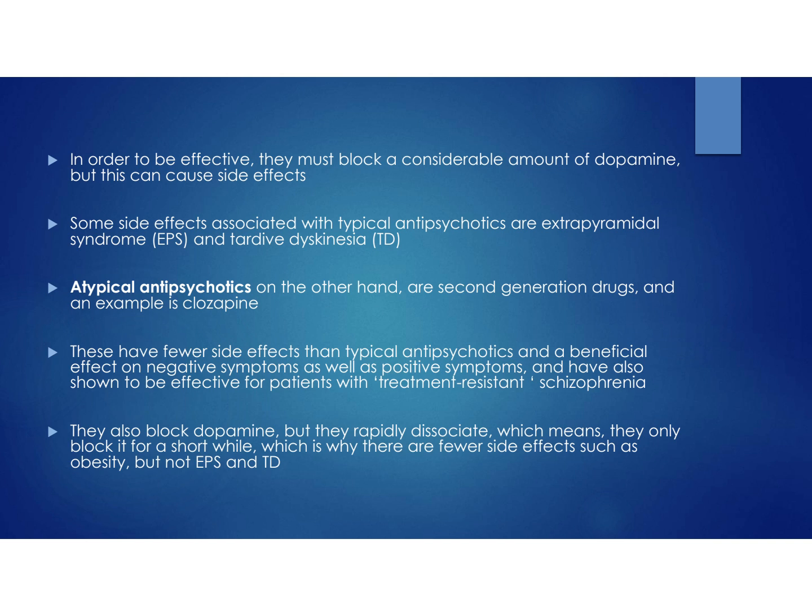The newer 1990s atypical antipsychotics, the second generation drugs, work the same way as the first ones, but the difference is they block the dopamine intermittently, so for shorter periods of time. So they work the same way, but because they're not blocking the dopamine for longer periods of time, there are fewer side effects. So EPS and TD, these side effects that were there with the first generation antipsychotics, are not an issue with the second generation antipsychotics.